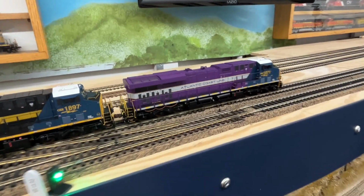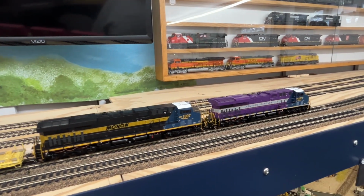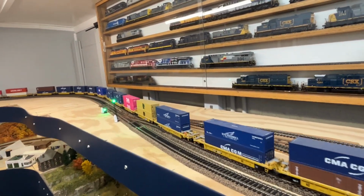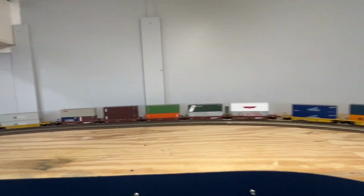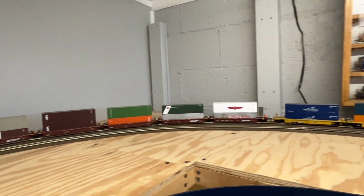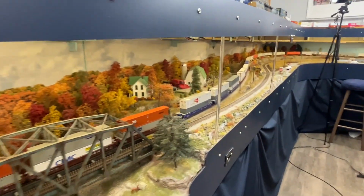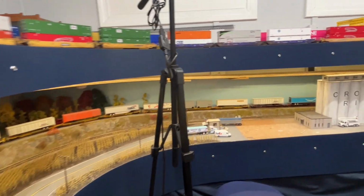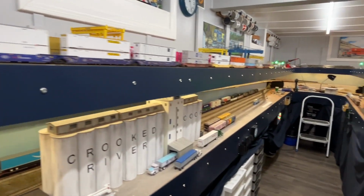One of two of the newest heritage units, Atlantic Coast and Monon. I was in the last run a month or so ago. It's my 40-foot intermodal train here. Haven't touched any weathering on it yet. I'll get there eventually. So just a 140-footer train. I got the 53-footers I showed you there before, and then I have a whole nother one down here on the first level. That one has some trailer trains intermixed into it. Sorry for making you dizzy. But just got a few of those in there as well, and that runs up to there.